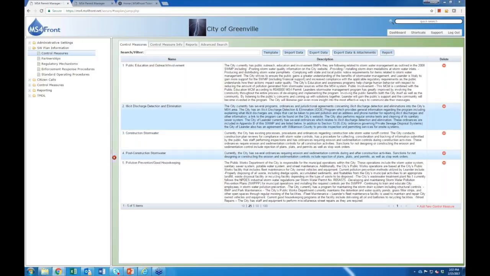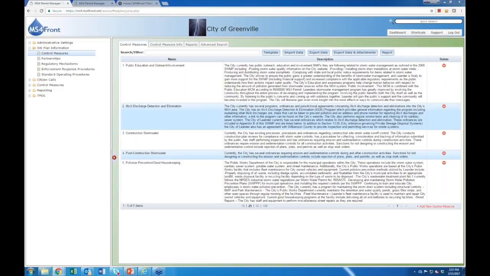What I would encourage people to do, just from watching the two but not really playing with either software program, is this: I think the biggest difference between MS4Front and Permatrack is that MS4Front has a whole mapping component that is not in Permatrack, which, depending on your community, may or may not be appealing.